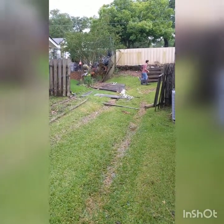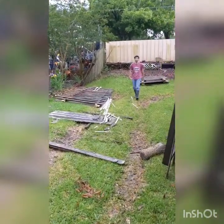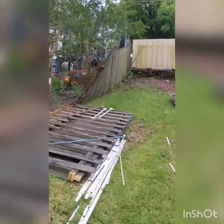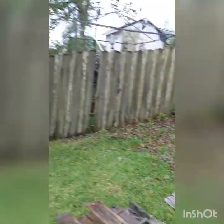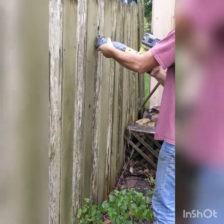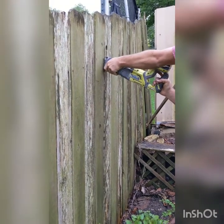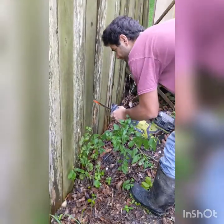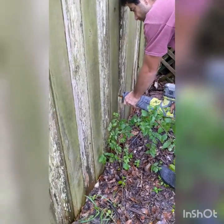We're placing 75 feet of fence. We're going to take the old fence off — I'm fixing to get the impact and the bits and take it off. If you need to stack it out of your way, go ahead and do it. There's only two rails on there, but we're going to put three on mine. Never put two.